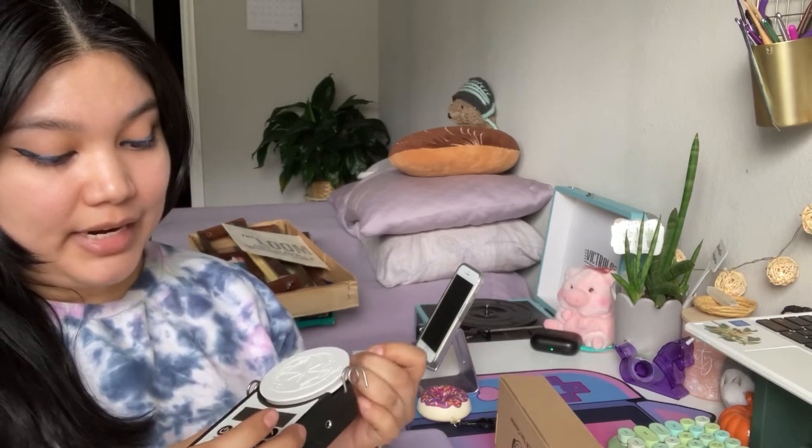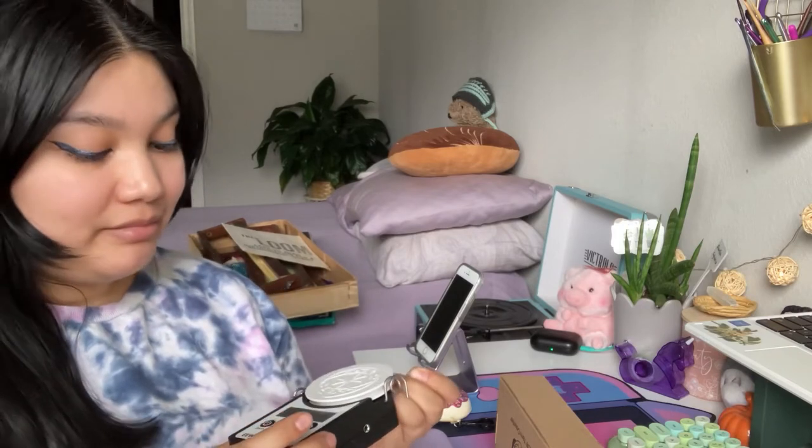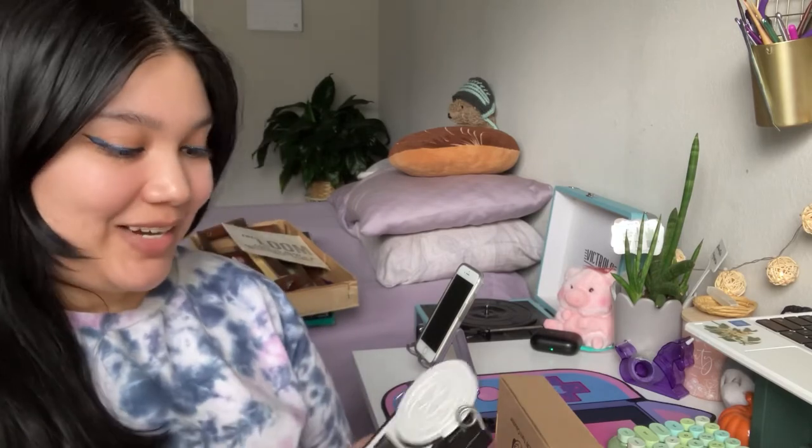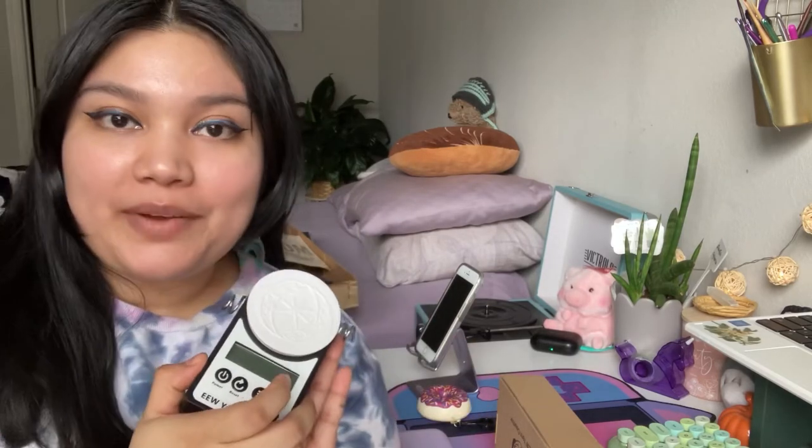I love the fact that I didn't need to have tools to open the back. It was basically just putting two AA batteries and go. And I love that. Whatever makes my life easier at this point. So yeah, what do you think? Would you get one of these?